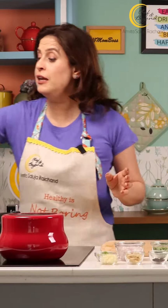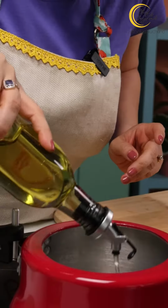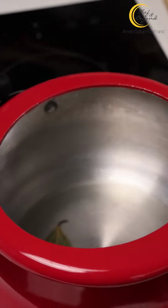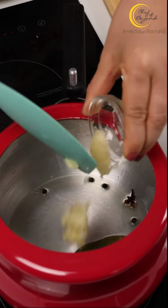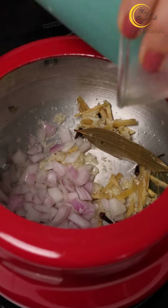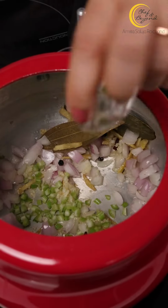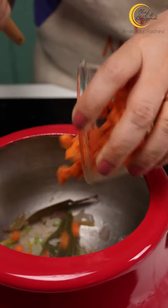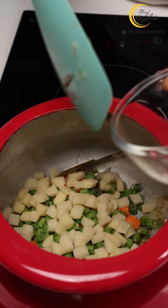Now, this is a really easy recipe and everything goes into this pressure cooker. Let's start with olive oil, followed by bay leaves, a few cloves, some peppercorns, and then minced garlic, sliced ginger, and chopped onions. Give it a nice stir and then throw in the finely chopped celery. Season with salt and pepper and then add finely diced carrots, beans, and potatoes.